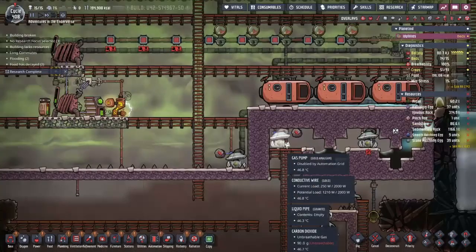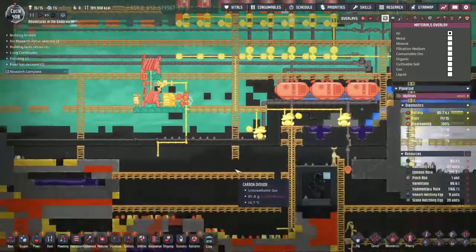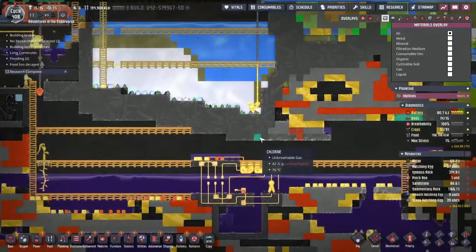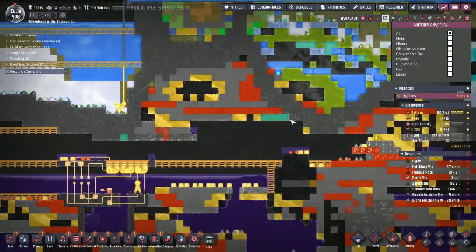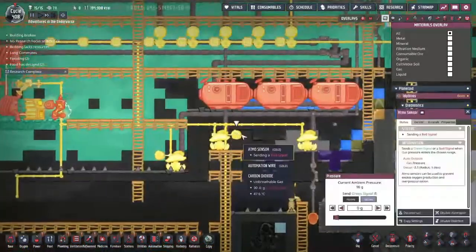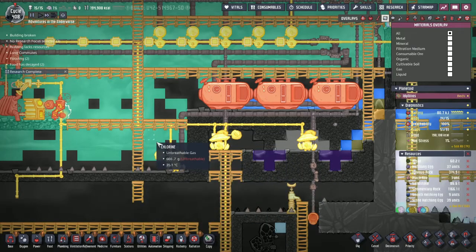Also, we set up this gas pump down in here to pull out the last little bits of gases that were not carbon dioxide. We have a couple more that got trapped over here, so we'll leave that pump there so that if they work their way over, we can turn it back on. But for now, it is set to only pump gas if the ambient pressure is below zero, which it can't be, so it's effectively off.